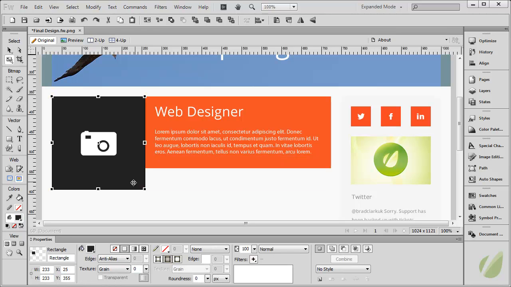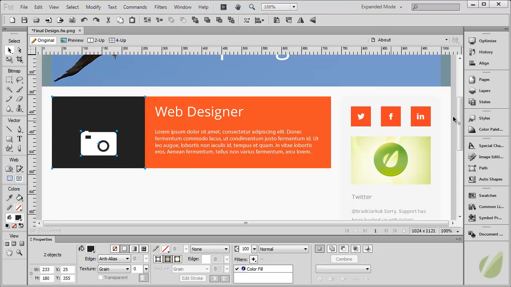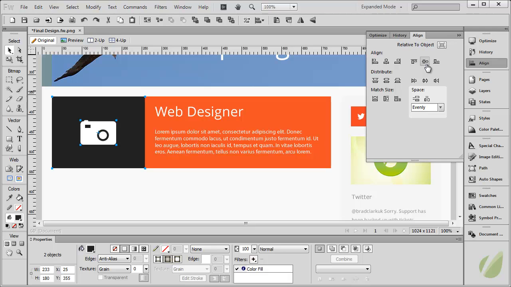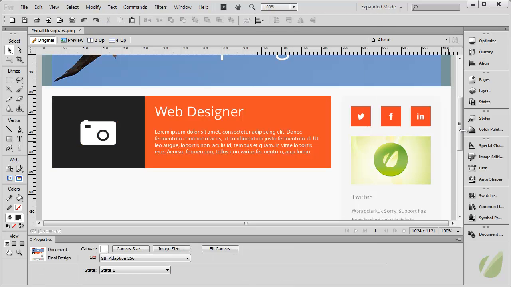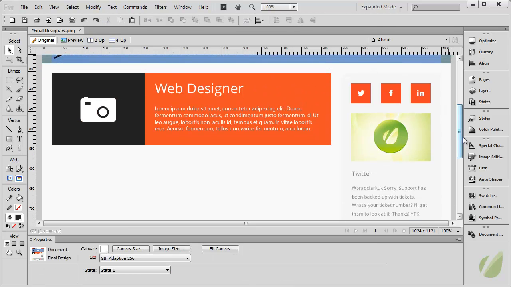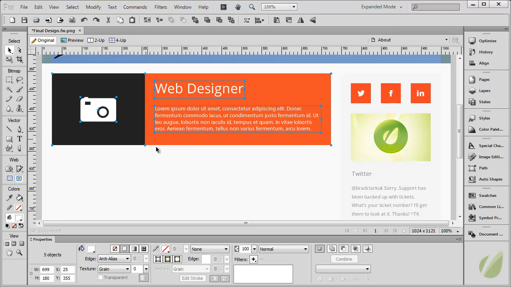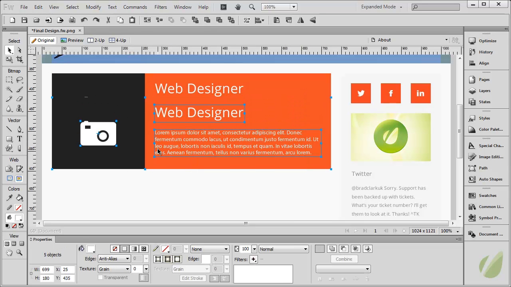Always consider the fact, though, that when your client actually hands you the content, if they're writing it, they may produce lots of content. So your design needs to be scalable so that it holds its functionality. So there we go, something very simple like that. Then what I can do is copy that and paste it below.